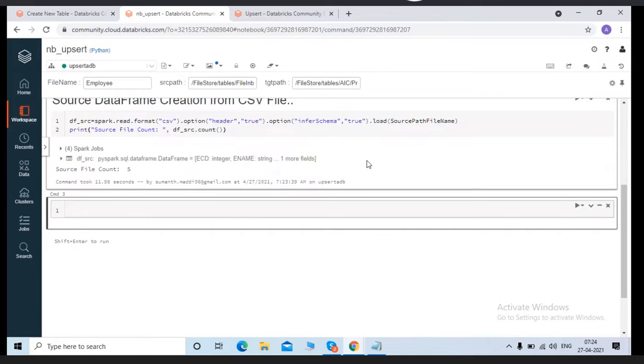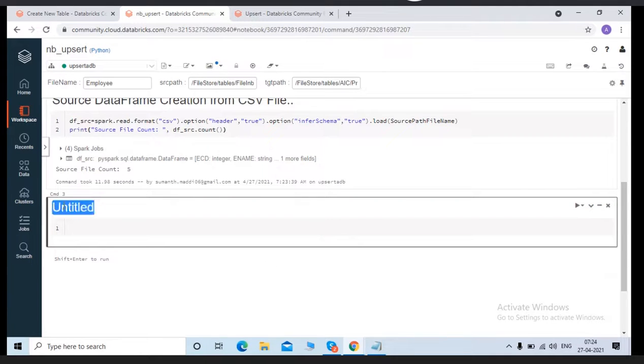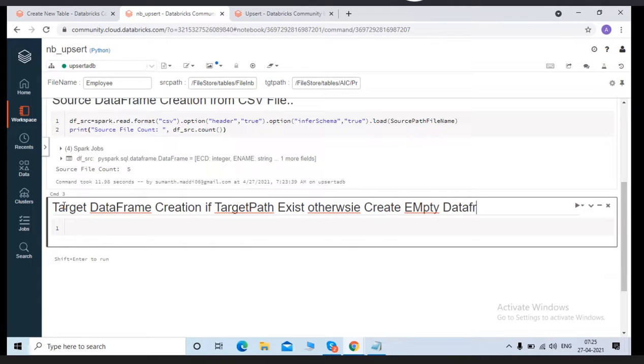Then, if it is the second time, we should take the data from the target, if the target path exists, otherwise empty.